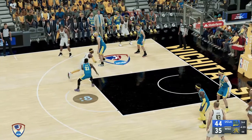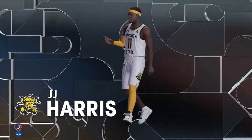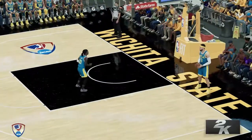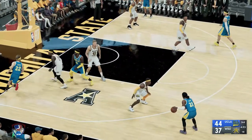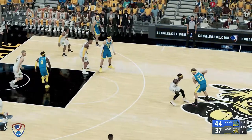Shot clock below 10. Harris gets inside and makes the easy layup. What a quick first step. Lulls Jackson to sleep and makes it to the basket. Mikey Jackson and UCLA looking to retaliate. The lead for them is cut down to 7. 4:20 left to play in the third.